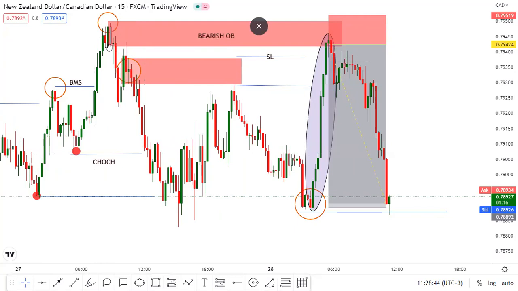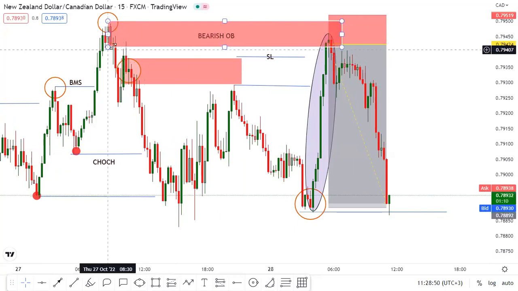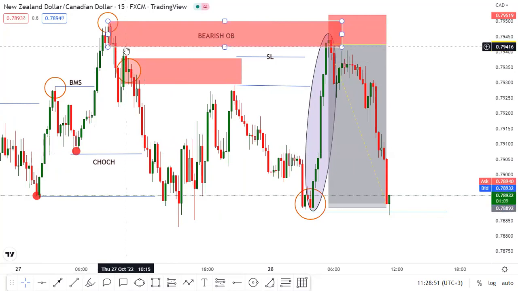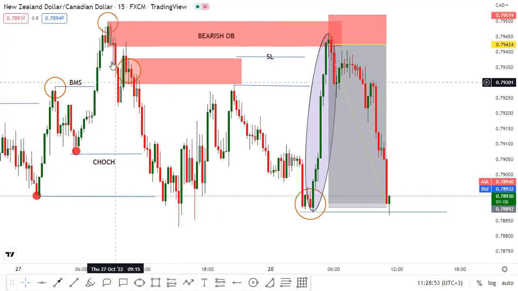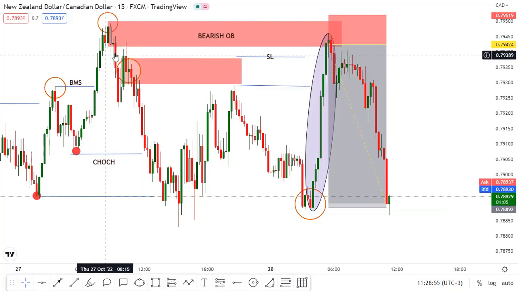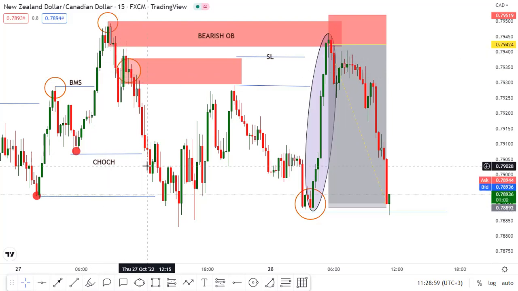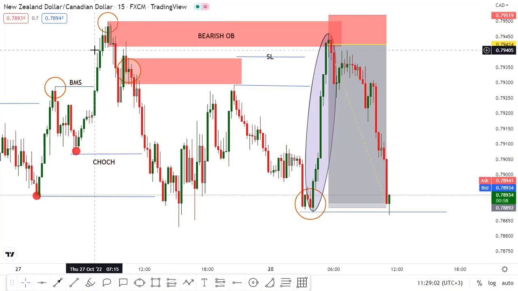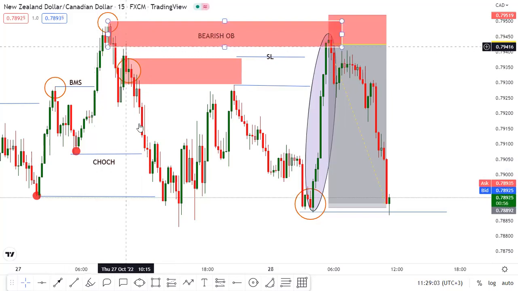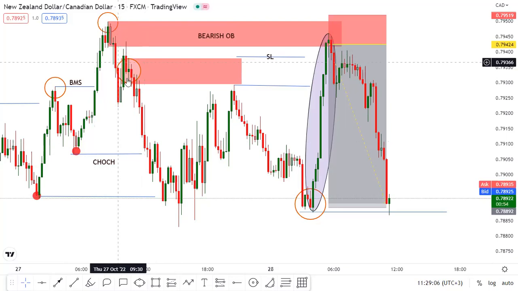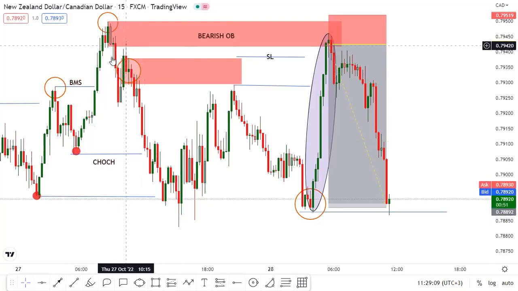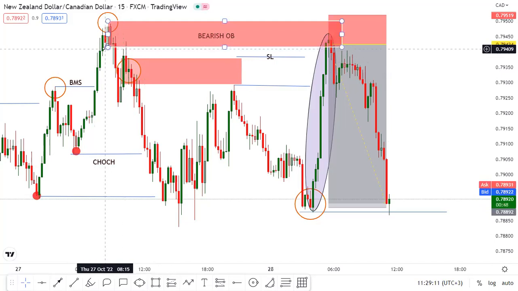So this was not a very great area for us to say we can find entrance here. We can just wait for the market to touch this order block and sell. It's not a very good area because it's not an area where we can see signs of the market changing the trend. This was just trying to touch and then continue the movement. And this was not any strong movement that we can say is a good area for us to sell. We don't see any change of character here.